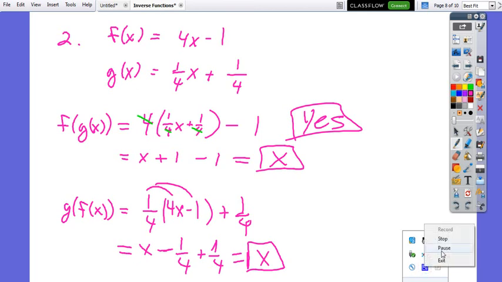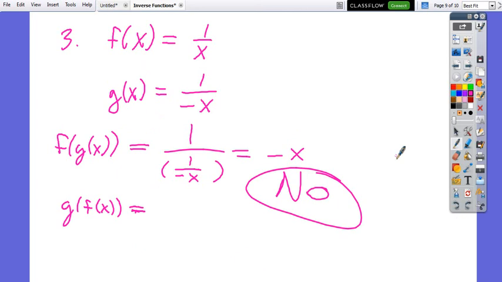All right, so in this example, when I do f of g of x and plug g into f, notice that when I simplify this, I end up with a negative x. If I end up with negative x on the first try, done. It's a no. These are not inverses, because both of the compositions have to end up as x. If it doesn't end up as x, you can stop right there and say that they are not inverses.